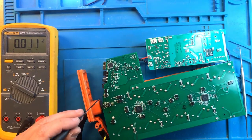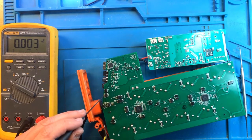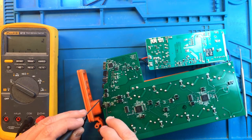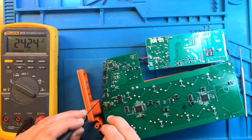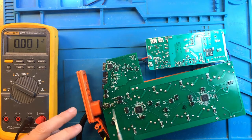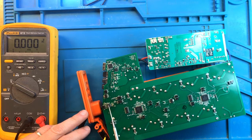Now that we know that the Aquabus port is not providing any power, let's quickly check for the input and output of this buck converter. So according to the schematics for this chip, pin 6 is where we're supposed to get the input voltage. And that's supposed to be about 24 volts. And that's 24 volts off of the power supply. Pin 2, however, is the output. And currently, pin 2 is not producing anything at all. Okay, since the input, 24 volts coming in, is good, and the output is nothing, likely this controller is dead. Something shorted this controller. So let's remove it and see if that fixes the problem.